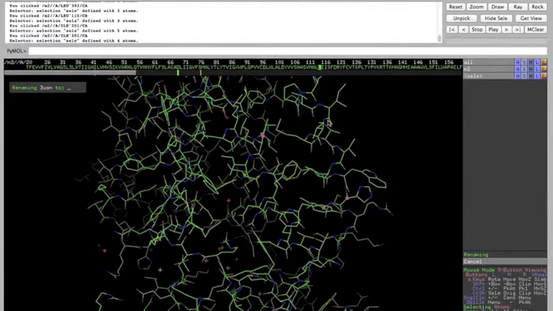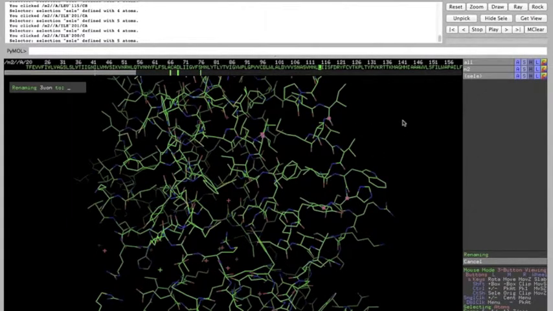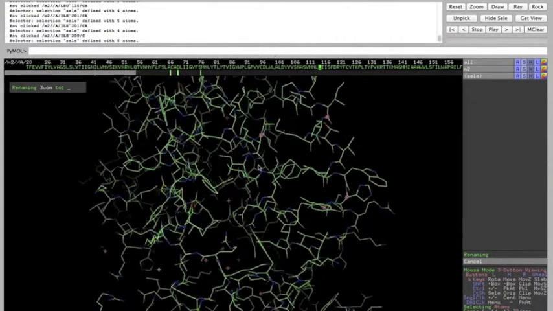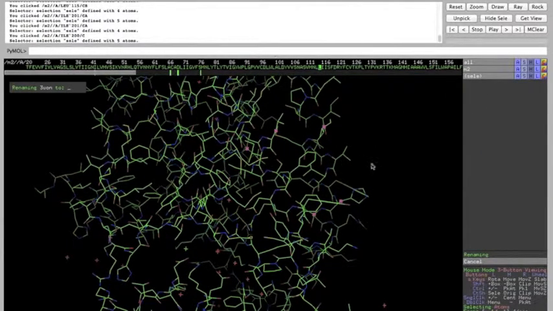You'll notice that each time I make a new selection, this box comes up, a new object, which is the selection object. You can actually rename this selection to sort of save it. So if you've selected a group of residues that you want to reference later on, this is a really good way to keep track of those. So you'll notice if I click off to the side here with my left mouse button, the selection box is deselected in the Objects menu, and if you click here again, it's going to reselect those same residues. But it only remembers its most recent selection, so it's a good idea to rename your selections if you need to come back to them.